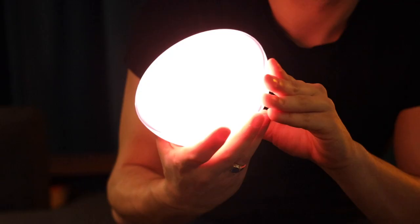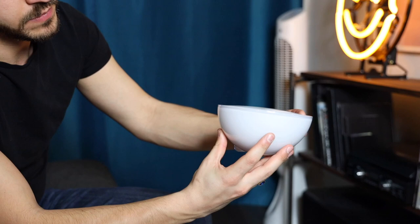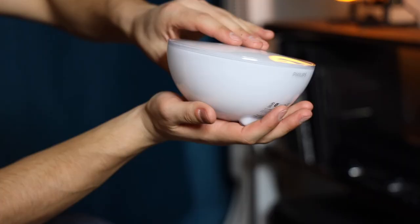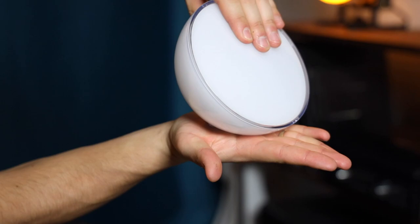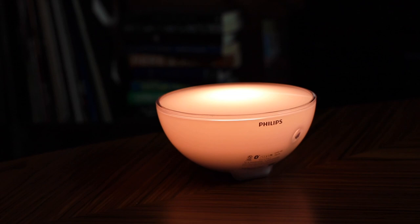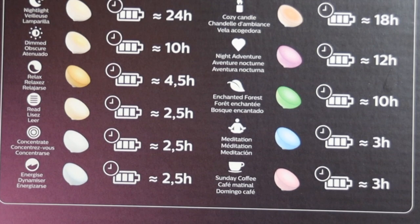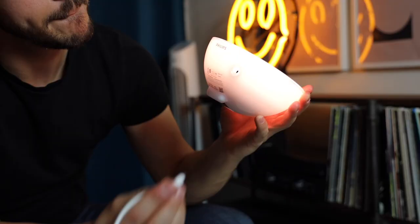This is the second Hugo coming from Philips Hue and it is packing a much bigger punch than its predecessor for a few reasons. First, it's the battery. The original Hugo only got about three hours of battery life, but this one's going to give you up to 18 hours. Some colors and brightnesses will drain your battery faster, and there's a handy list right on the box that tells you exactly how long it will last on that setting. The Hugo takes about two hours to charge, and of course you can leave it plugged in and it will never die on you.